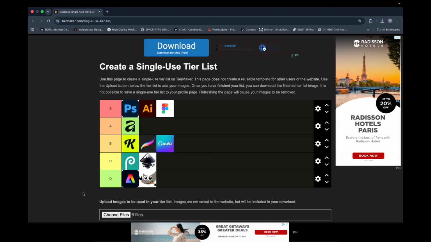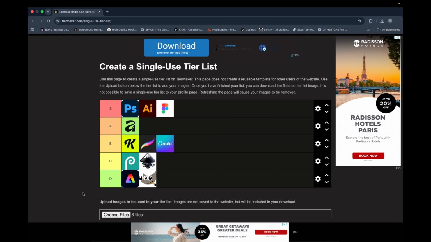Canva, I would say, even template wise, you're looking more towards stuff like marketing and branding and so on and so forth. It's not as edgy as Kittl is. This is more, I'd say, squeaky clean and refined in regards to the work you can create. I've created amazing work on both. I've created amazing work on Kittl and Canva. I like both softwares, but I don't think I could put one over the other. So I think they both have to be in B tier.